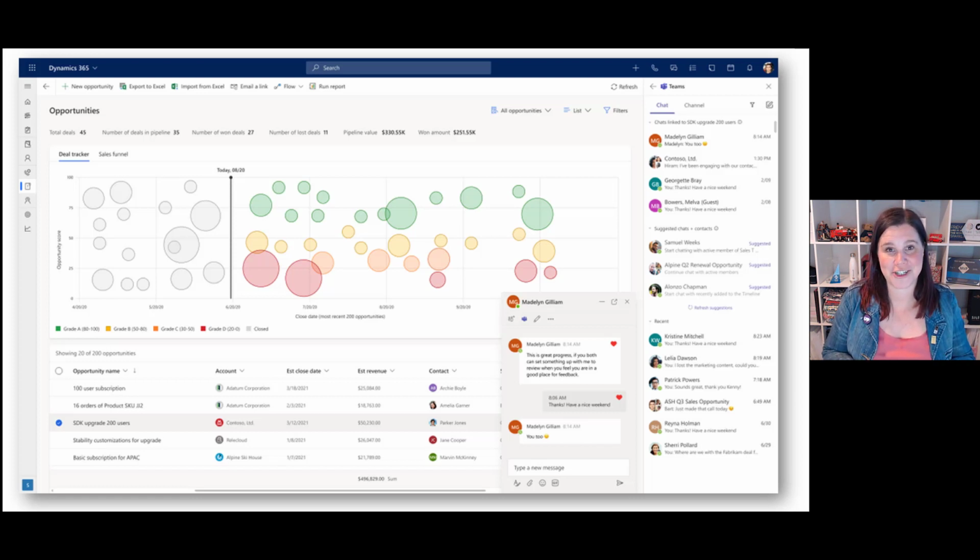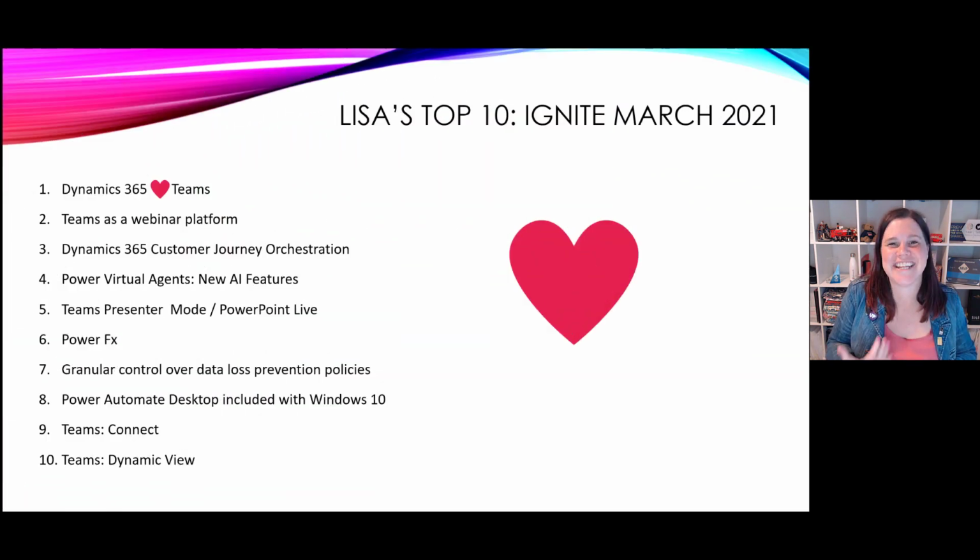You'll see the chat functionality on the side. So you can chat now in the context of what's going on in Dynamics. I've also seen in the blog, you can at mention a Dynamics opportunity from Teams, but this is something that everyone has been asking for. And I am very excited to see that as part of the Dynamics platform. We've got chat in Teams, chat in Dynamics 365. Amazing.